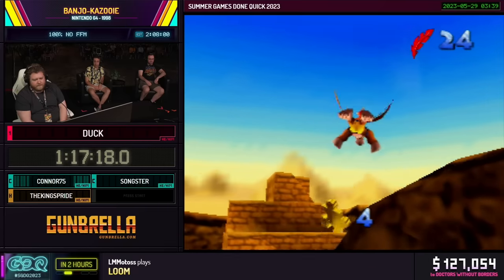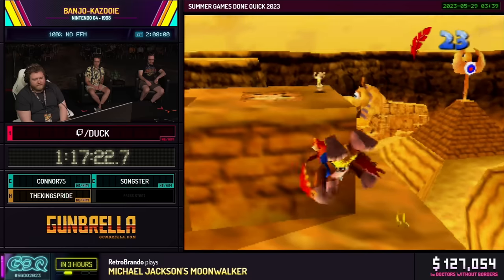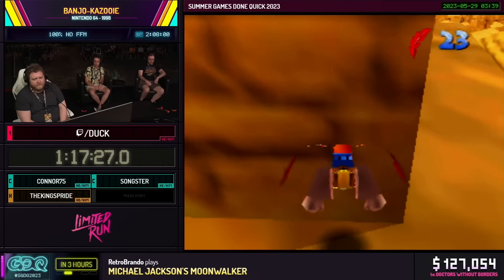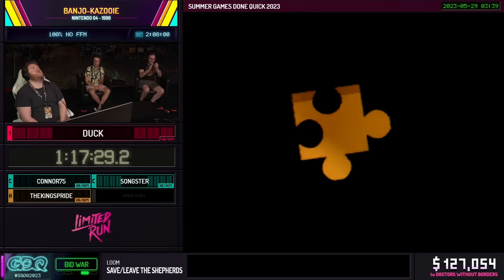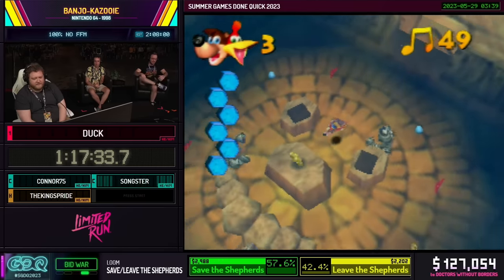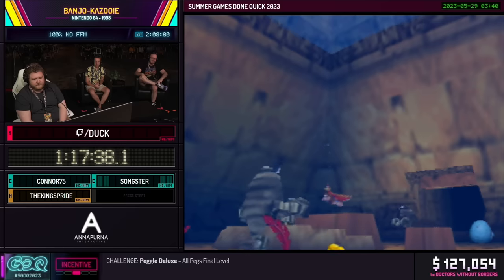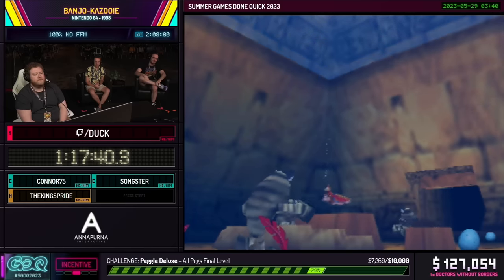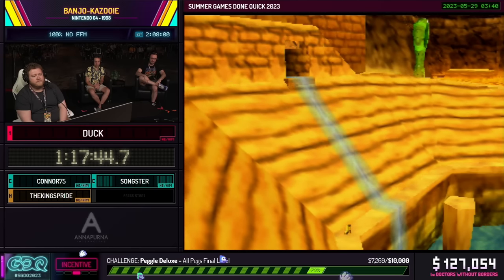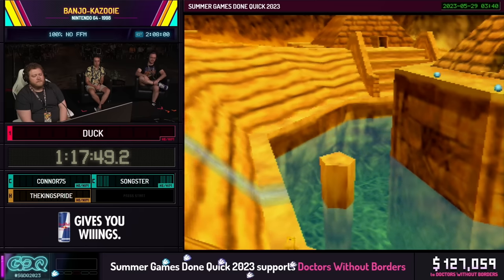Picked up the jiggy in the flight there. Tricky. Yes, he gets it. That whole section is really tough, because to actually commit to the water pyramid, you have to get that jiggy in flight. If you don't, you won't be in flight and beak bomb to the part where you have to beak bomb through the water pyramid. So it just loses a bunch of time. I think 20 to 30 seconds to be exact.